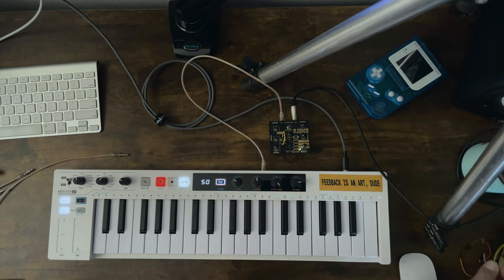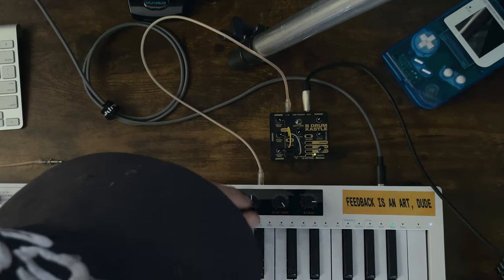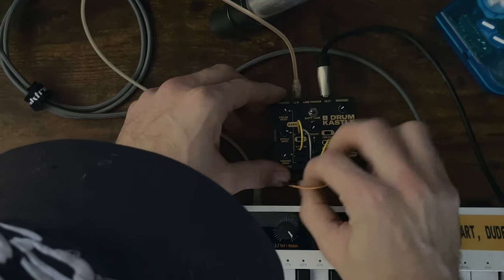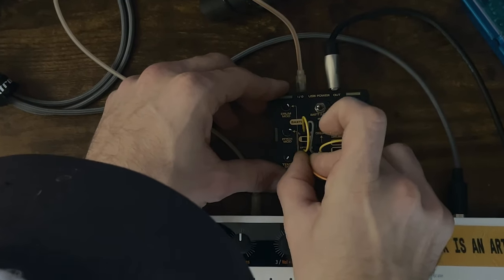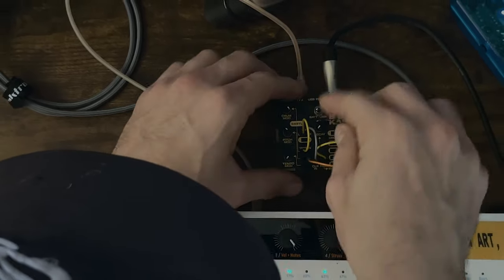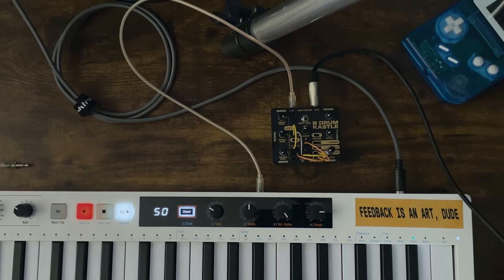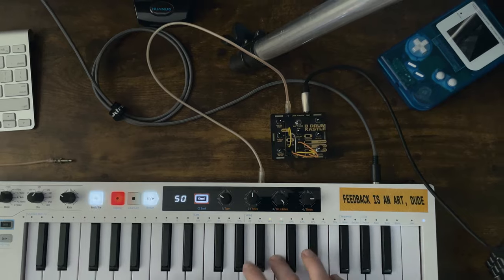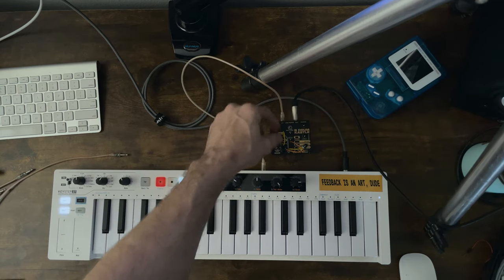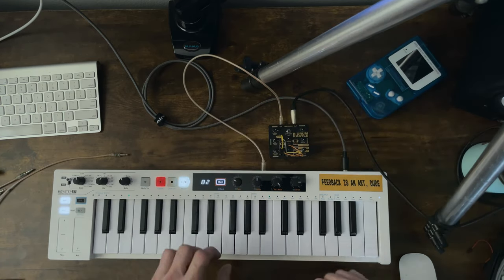Okay, let's see if we can make it more interesting. Yeah, just a little bit of that rungler action there. Oh, fuck yeah. Okay, so I would say that this does work.